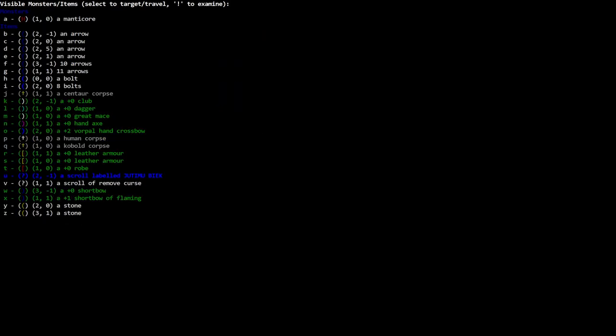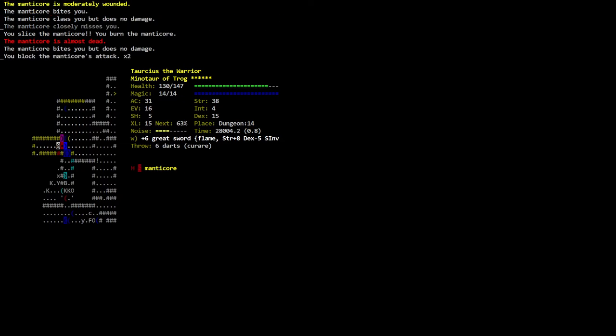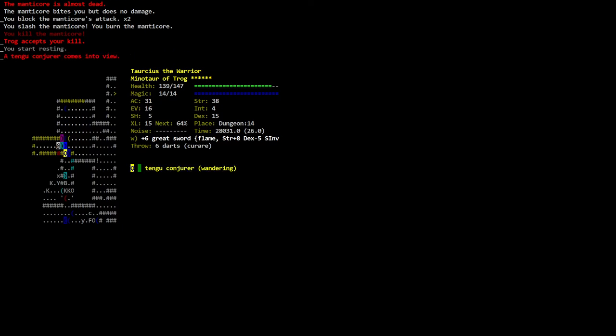Okay, let's kill this thing before it gets you. The manticore is moderate. The manticore bites you, the manticore closely misses you. You block the manticore. Trog accepts you. We see no more enemies. The manticore is almost dead. You slash the manticore. You kill it.